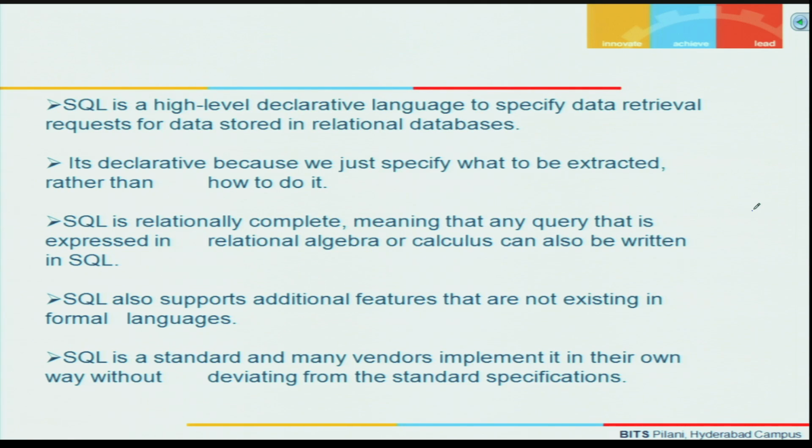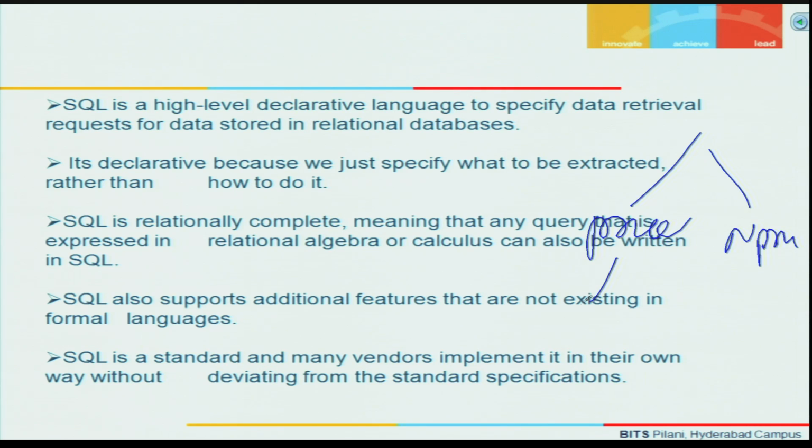SQL is a high-level declarative language. In the previous class, we understood that a language can be declarative or procedural. Declarative means non-procedural. That means using that query language, we can just specify what we want to extract from the database, what data we need, what result we need, rather than specifying how it can be extracted. So that's why we have the procedural languages and then non-procedural languages.